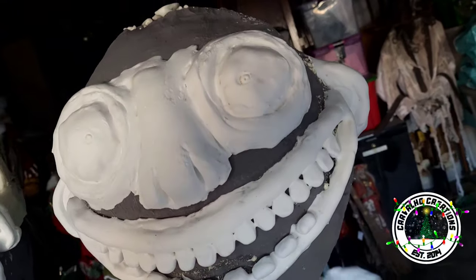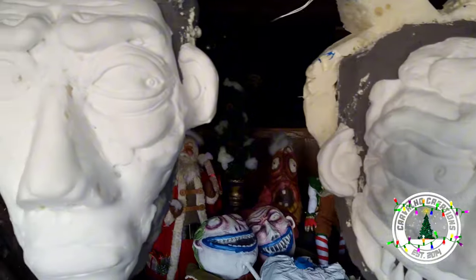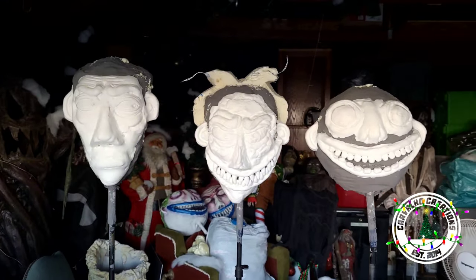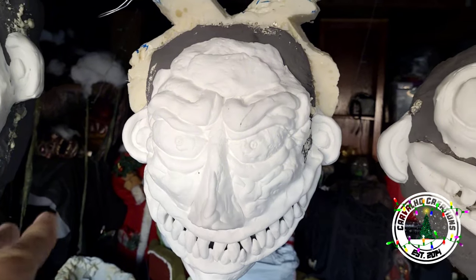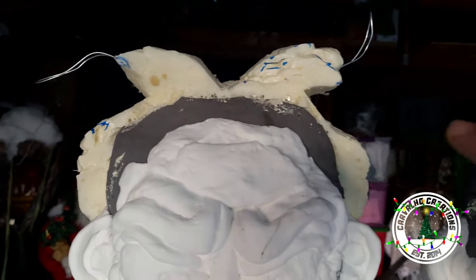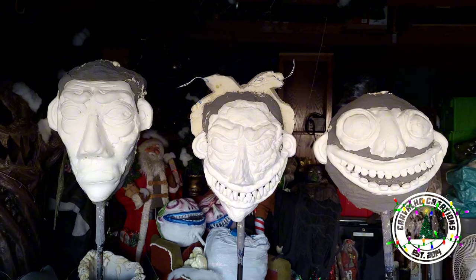Here's a detailed look at the sculpture. I made these as animated as possible — very over the top, a little more crazy looking than the originals, but I wanted to push the detail as much as I could. Pretty easy sculpt though. The center one is still drying so it looks a little bumpy, but it's going to smooth out like the others. As the foam cures, that's the result you'll get. Once all three are completely dried, I'll do a coat of monster mud over the top so they can go outside. For the hair, I added a little more spray foam and then some wire — I'll be taking bits of fabric dipped in monster mud to create that hair going up at an angle. I'll let these dry about 24 hours, then get to that next step.